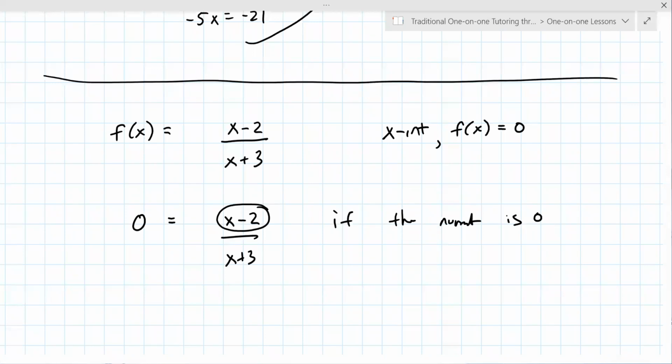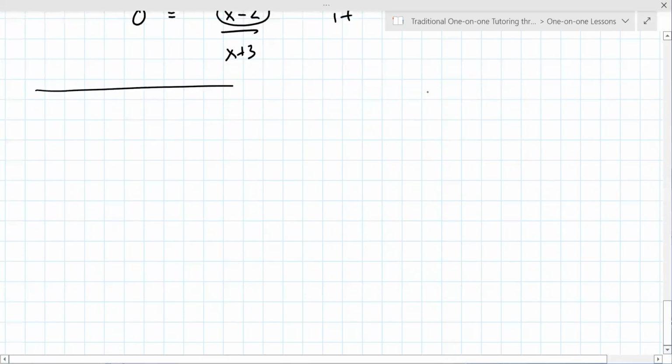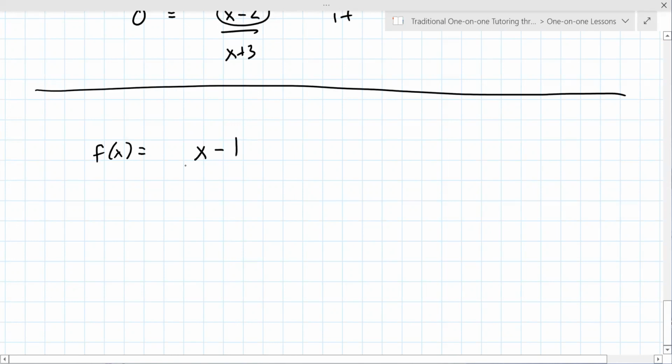Okay. All right, so let's talk about holes. Let's say f of x equals x minus 1 over x squared minus 1. The instructions are basically to graph this like we've been doing with all the others. So the first thing you always do in these is you always factor. And there are all these different types of factoring you're supposed to have learned. Do you remember what type the bottom is in terms of factoring? It's got 2 terms.